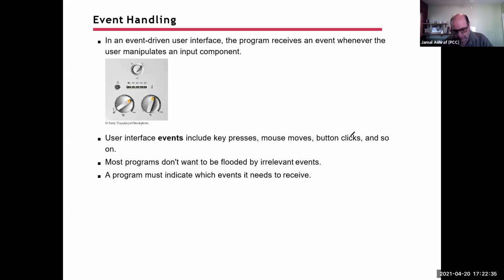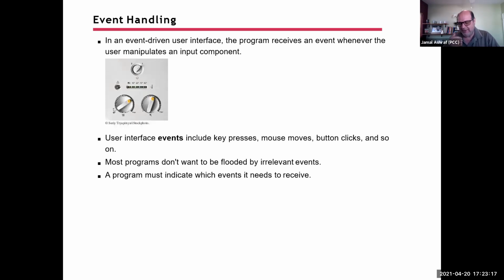And then we talk more about GUIs in chapter 20. So the idea of an event is that something is going to happen. We're going to push a key on the keyboard, click a mouse, click a button, and there can be multiple events, and we're going to be looking at some of them. For example, when I say click a button, I can have mouse over the button, mouse away from the button, mouse click, mouse release, or right click. All of those things I can write a program for.